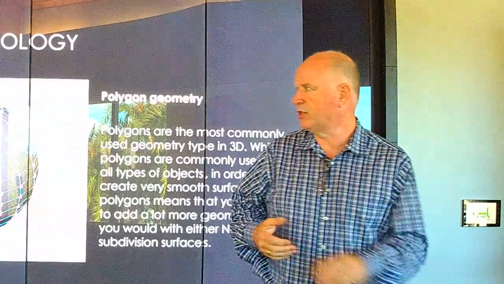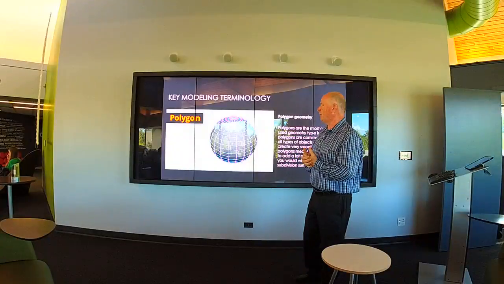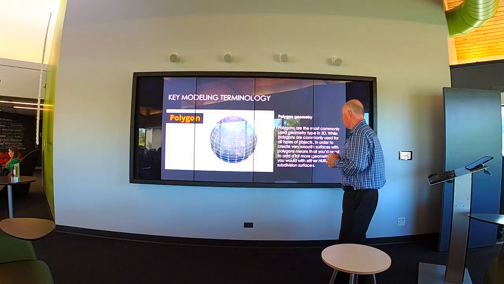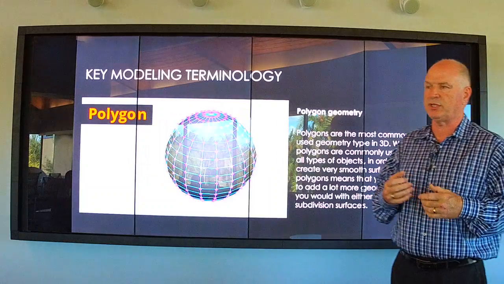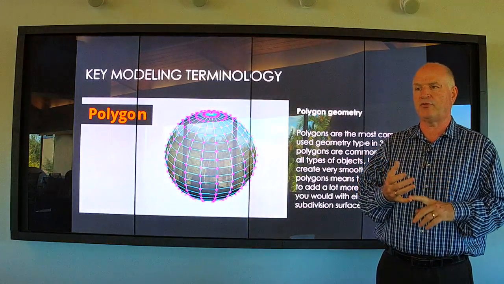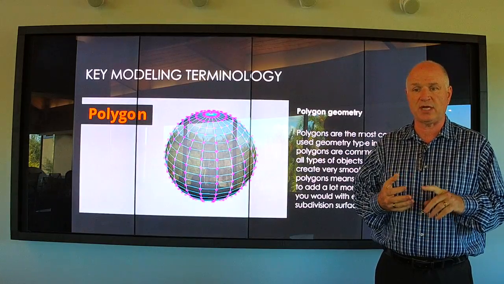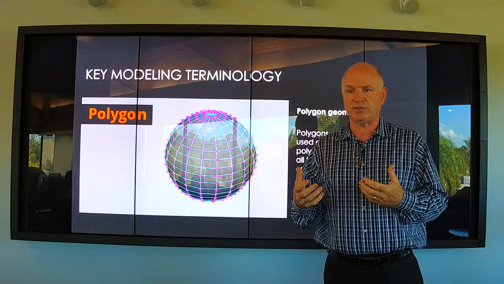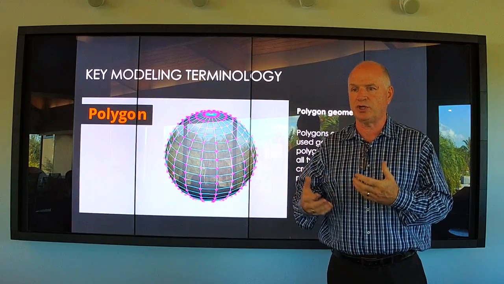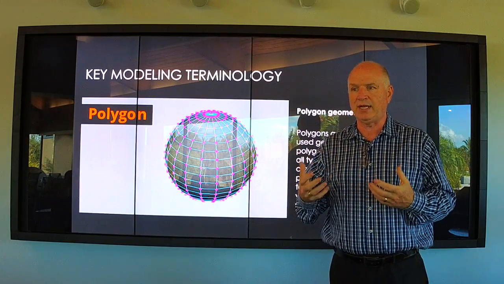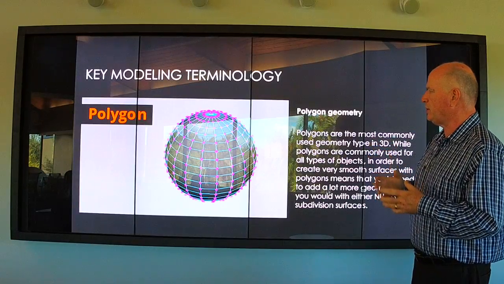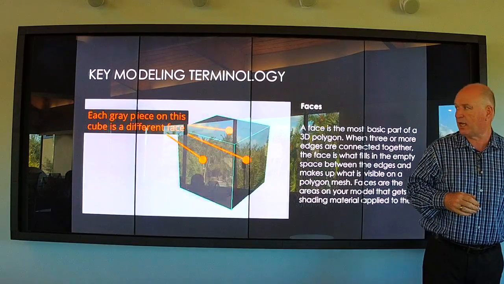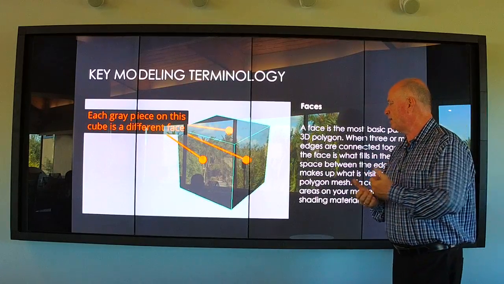So first thing we need to know, when we talk about key modelling terminology, polygons are a shape, basically a commonly used geometry in 3D printing. And these are used both in 3D modelling, 3D graphic design, game design. When we talk about graphic engines in a game, for instance, they talk about how many polygons you can run at once and how interactive that game is. So polygon is a shape that we're going to understand, and obviously there are various different types of polygons.